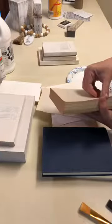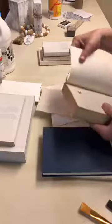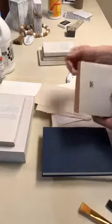It's up to you as to where you pull the papers off. These are kind of a little bit loose on the end, so I am going to take probably the top and bottom page off also. It's nice if you can get the top and bottom to not have a lot of words on them, because then you don't have to paint over quite as much. You wouldn't necessarily have to paint over it anyway. It's just because some of these are romance novels, I obviously want to cover up the verbiage on it wherever that's exposed. So yeah, I think we'll go with that.